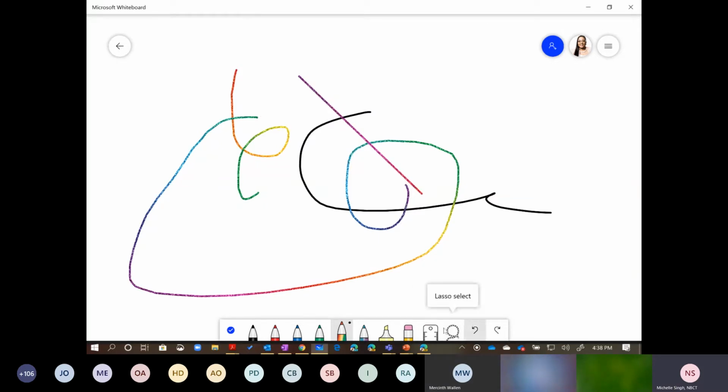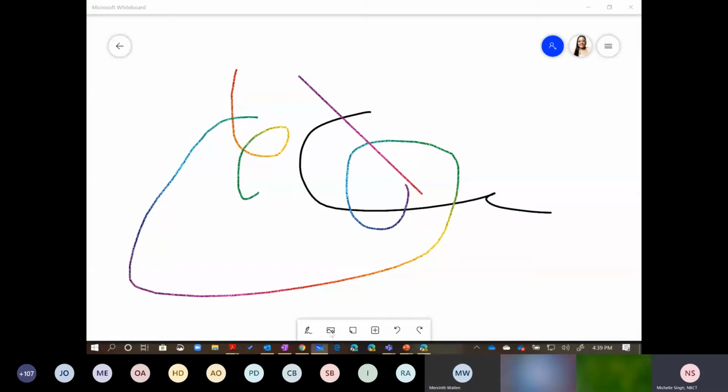I can undo, I can redo. Okay, so those are my inking options. Then I have the option, if I wanted to, I can actually add an image. So let's say I added an image of a map, I added the map of the United States and I wanted the students to put the names of the states on the map. I can do that through adding an image.